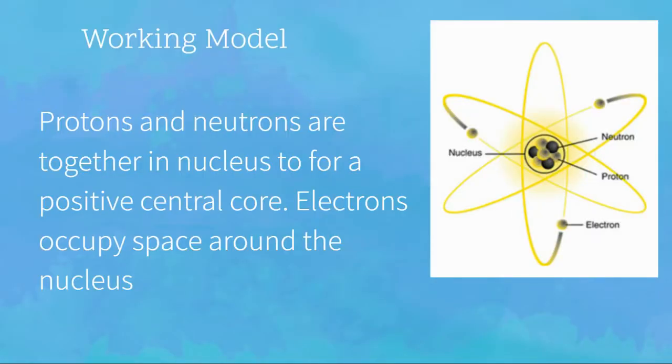So now we're up to what does it look like now? The picture you see here is more of the thing we see from the Big Bang Theory. It's very much the one that we recognize, but this wouldn't ideally be the right one. This looks more like Rutherford's idea with the electrons circling the center of the nucleus, making it the planetary model, but this is kind of the model that we have seen more or less, okay? So what we have now is protons and neutrons working together in the nucleus for the positive core, and electrons occupy the space on the outside. So for your understanding, that's where we are with the atom.